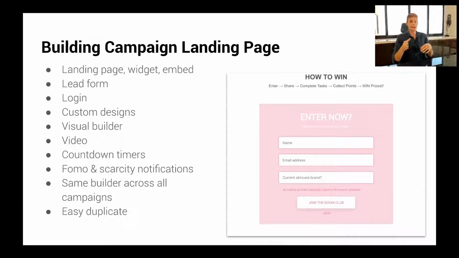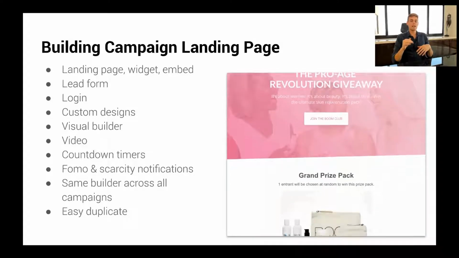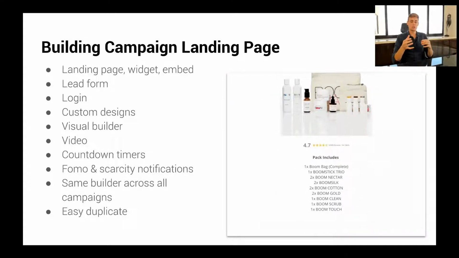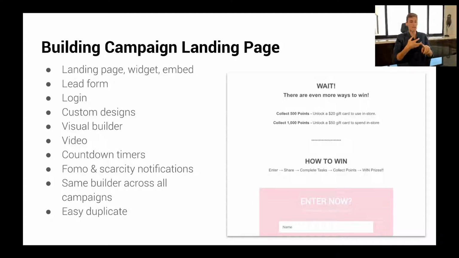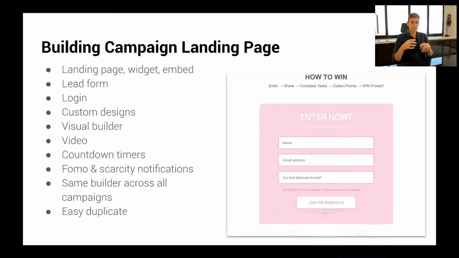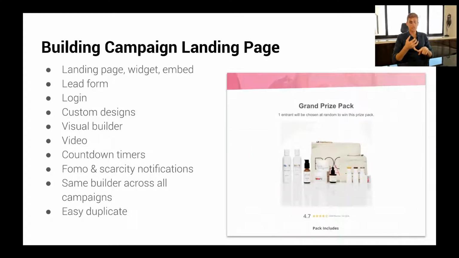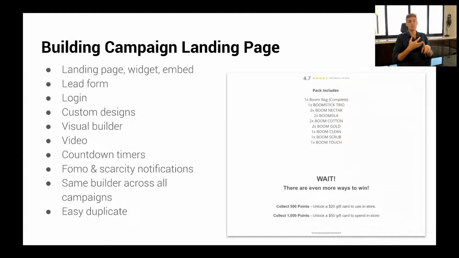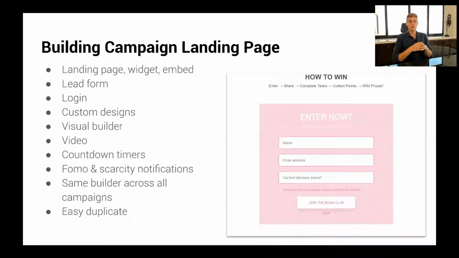So this is the anti-aging skincare giveaway, and you can see straight up what they're giving away, and they're asking them to join. And then the first thing after that is the prize pack. Show a nice image, show some validation, show all the amount of reviews you have, line item out all of the rewards, and then you can go into extra bonus rewards because you can have more than one reward per campaign. So you could do a grand prize as a random winner, you could do a first place winner, and then you could do some milestone rewards. So milestone is when someone collects some points and they will unlock more prizes as they collect more points.